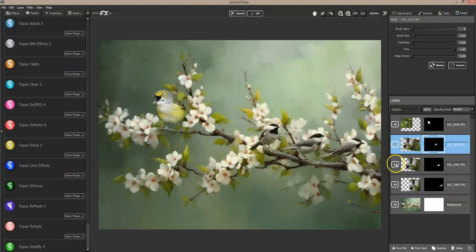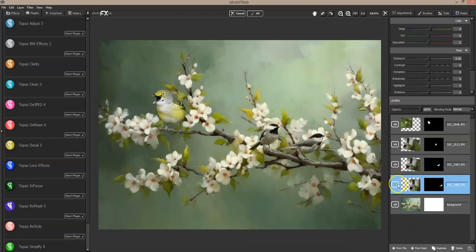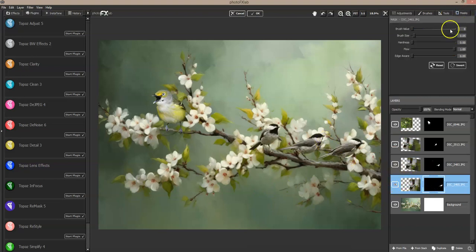Now let's turn this middle one on and off. I can see a few little areas when I toggle it where there's some dark — there's a spot right there — because sometimes you miss little spots. Let's go to this one and I've got an area off to the left, down low, somewhere around his beak that needs some tuning up.